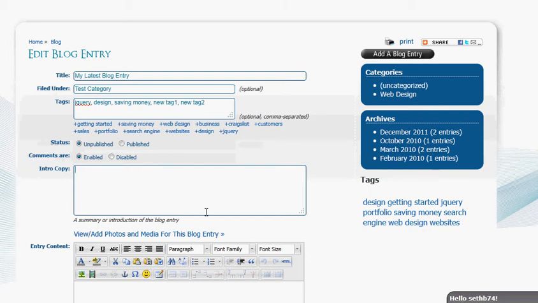Intro copy is used for RSS feeds, just to give a brief synopsis of what your blog is about. So I'm just going to put something here.